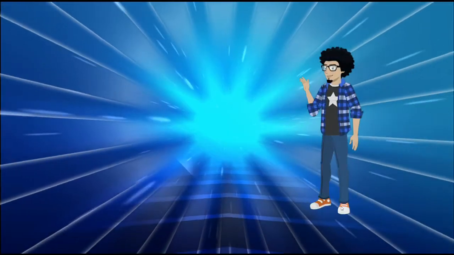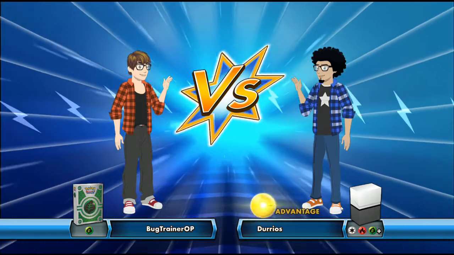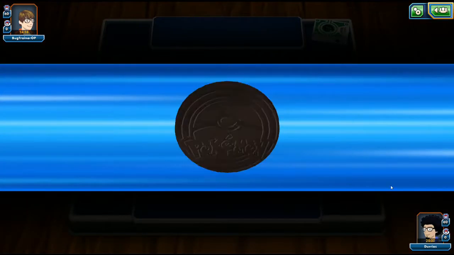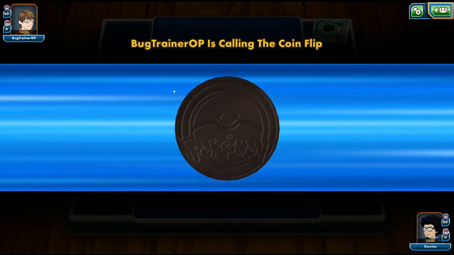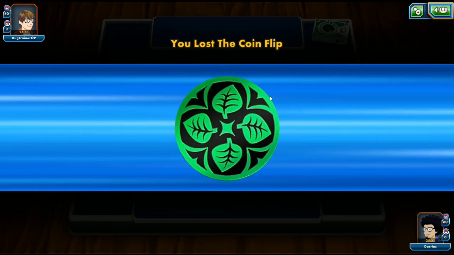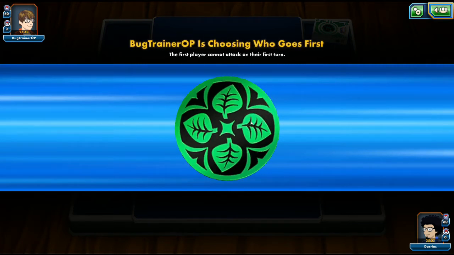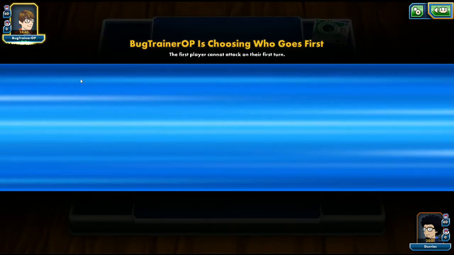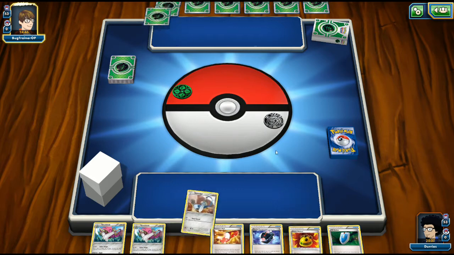Alright, and our first opponent of the day is Bug Trainer OP, with a grass coin and a complete grass deck. I think I saw that correctly. Oh, we lost a coin flip. That's not very good. Can we pull off a first turn False Swipe? That's what I'm trying to do here.